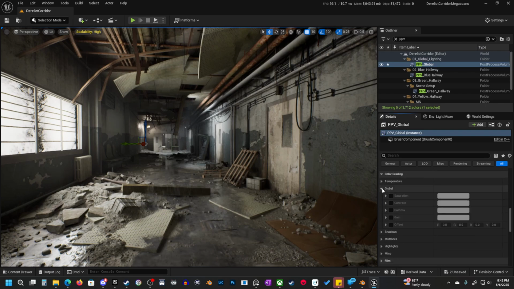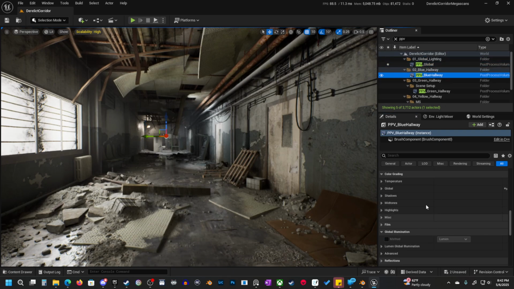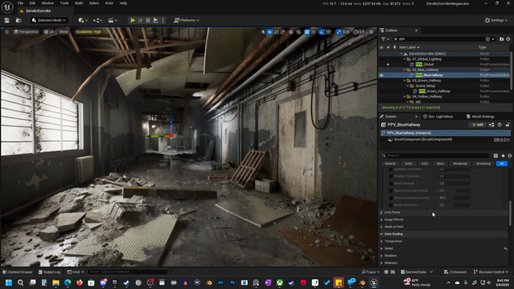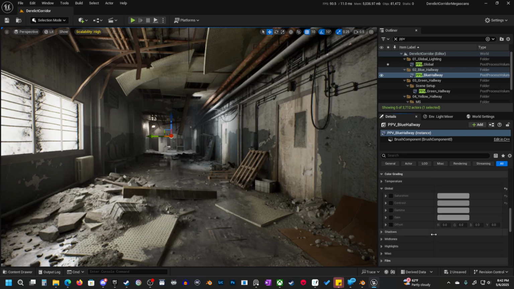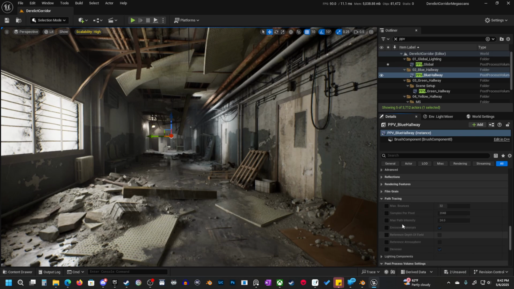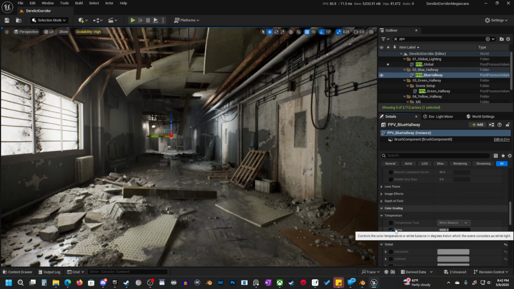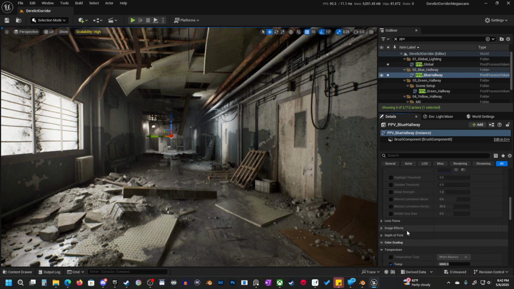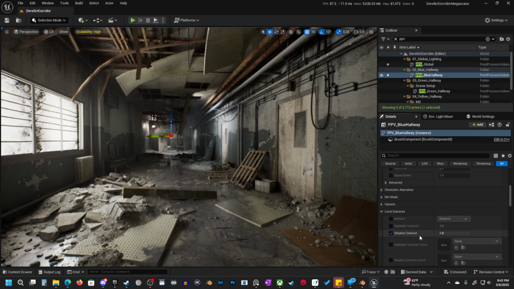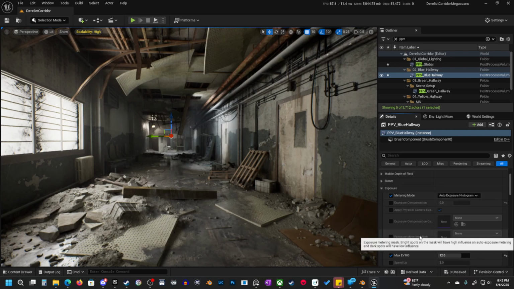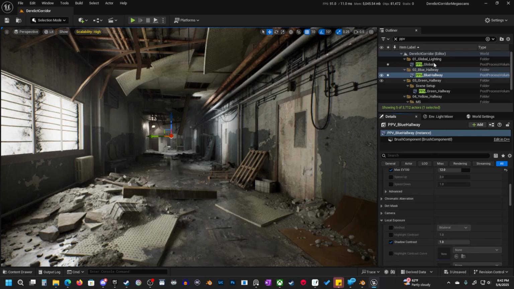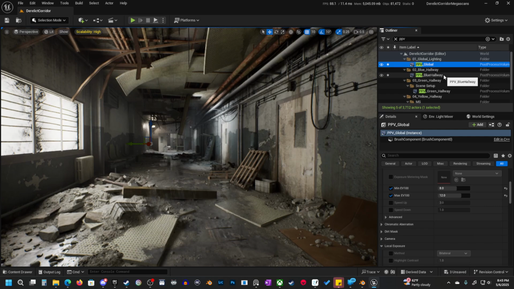Doesn't look like we're changing any color grading or anything like that. They're probably doing that in the individual ones. So if we go into this one, this is the blue one that we're in right now. And you can see here, it doesn't look like they're actually doing anything there as well. Oh, okay, yeah, they are changing the temperature a little bit. Well, no, actually, I take that back. That's the default 6500. They're probably just playing around with some of the values. Yeah, so this is pretty much the same as the global, it looks like to me.